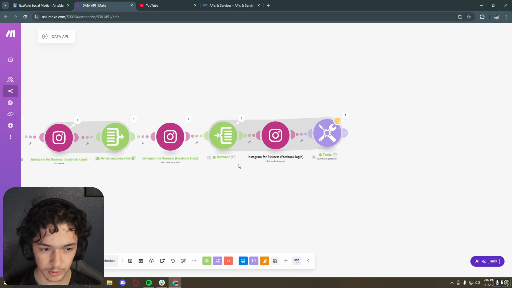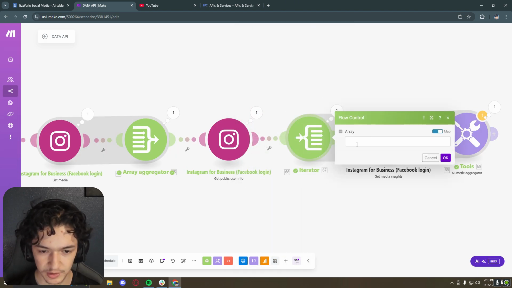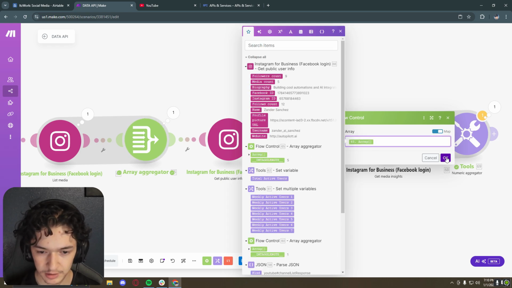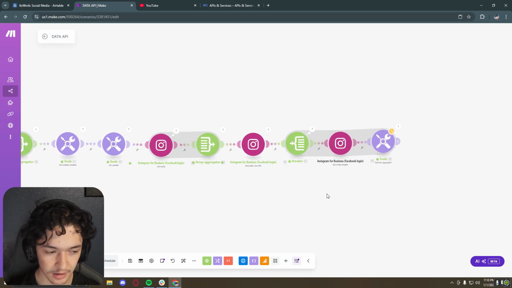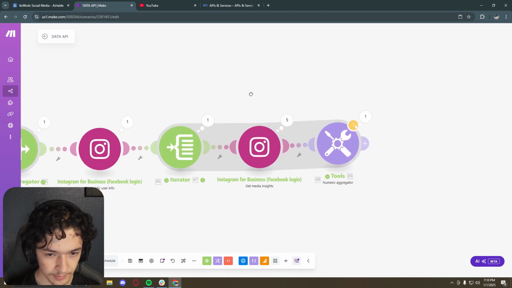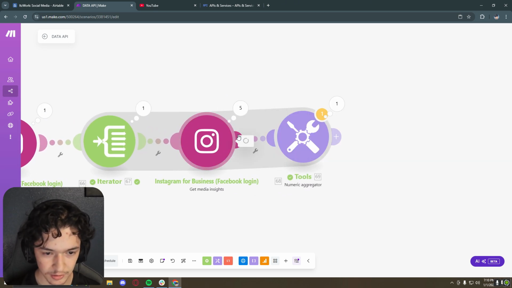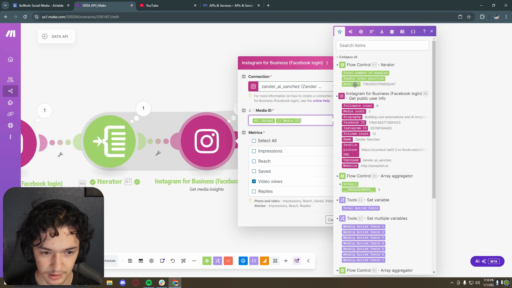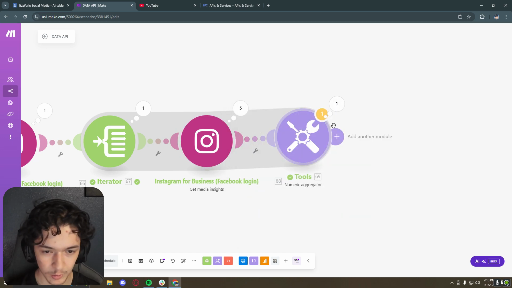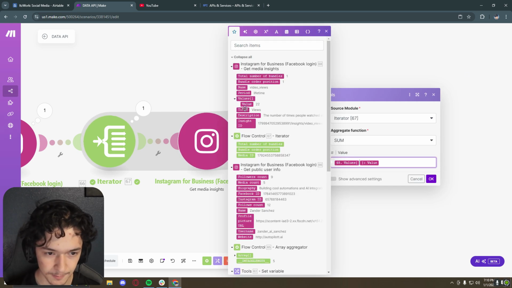Okay, so it looks like everything worked good. Let's see if it has the data now. Oh, and I forgot to put this array from before into this iterator, so go ahead and do that, and then I'm going to run this one time to get all the data again. Okay, so it iterated through this array, and it should have gotten all of the IDs. I think it got it for all the same IDs because it was on the wrong one. But yeah, so 0, and then this value needs to be this value right here.